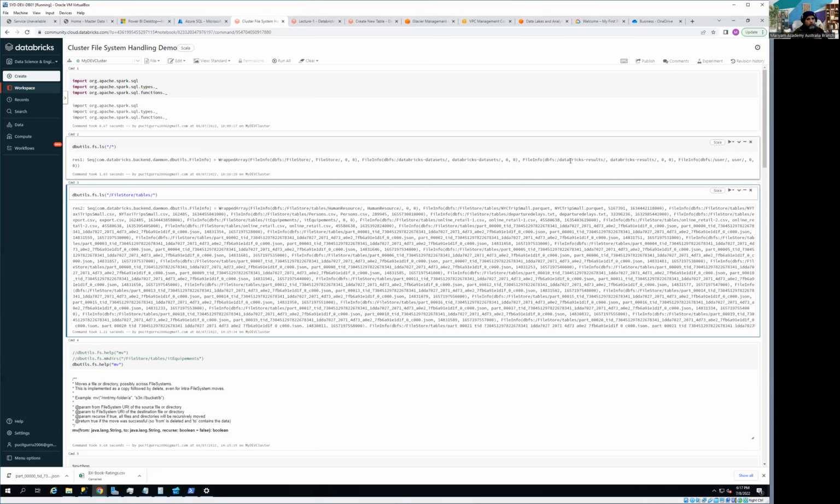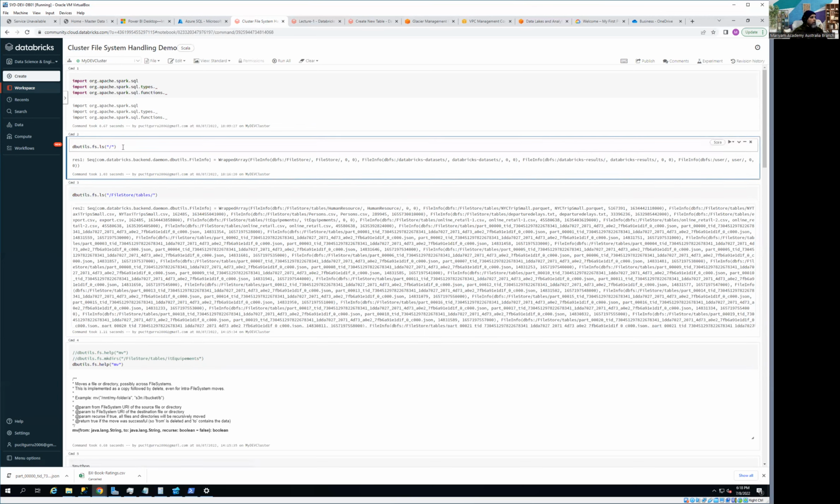Databricks result is not visible, but these ones, like I mentioned, so that's the power of using scripting instead of using the graphical interface, because obviously both are two different worlds, and the command line interface always provides you more power, and obviously it comes with more responsibility as well.